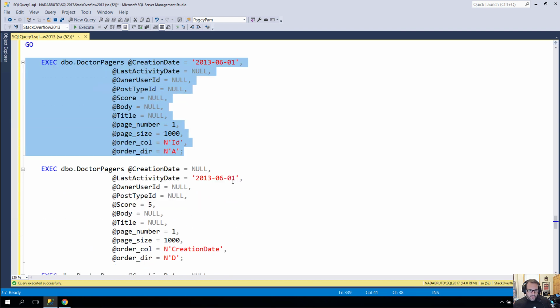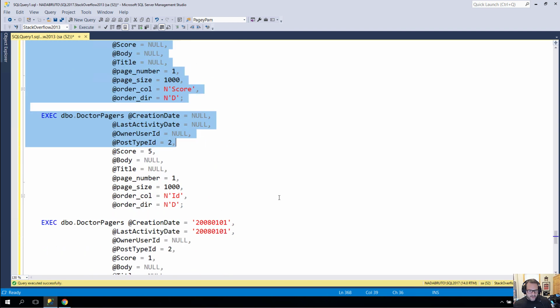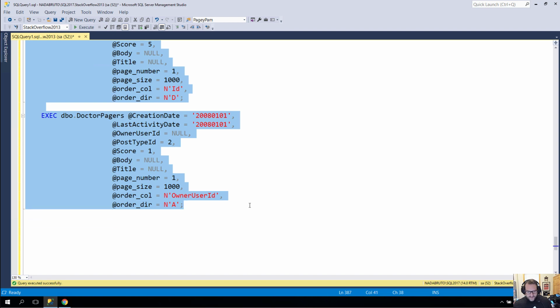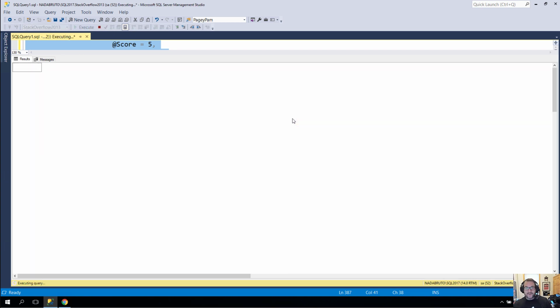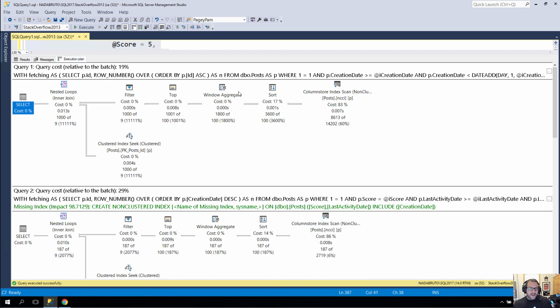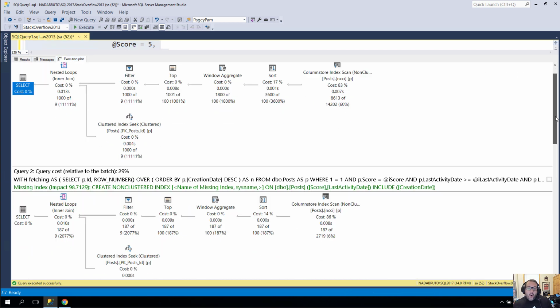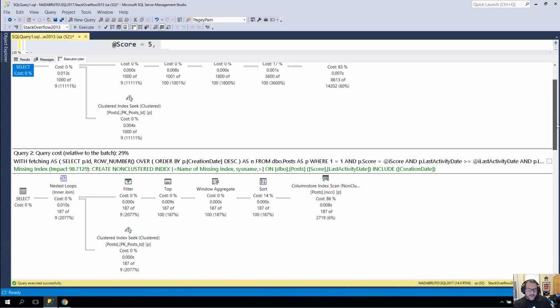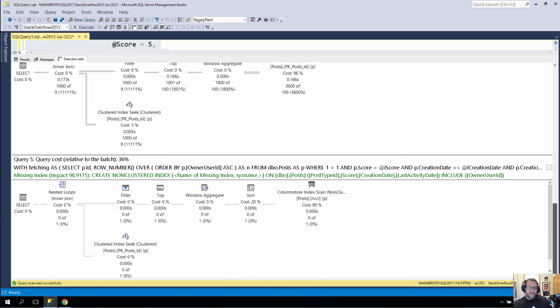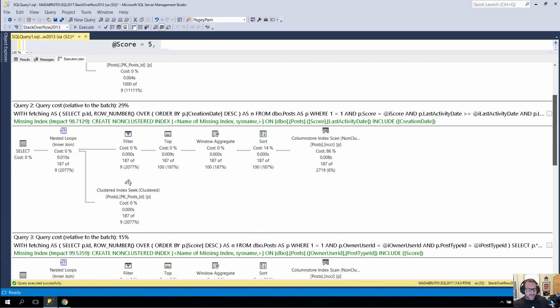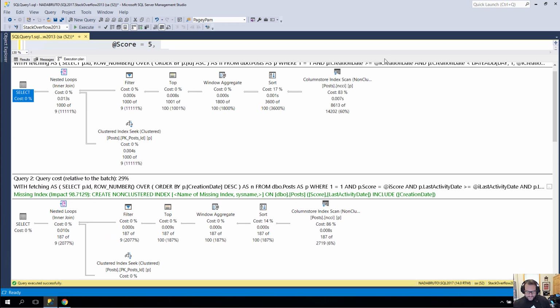Now, I'm going to run all of these stored procedures, and I think that's all the ones that I ran before, and we'll see that indeed they all become much faster with that column store index. Of course, I forgot to turn query plans on, so I'll do that again just in case you missed it. Now they are all very, very fast. We're still getting these goofy missing index requests, but we're going to ignore them because we don't need to care about them anymore. There are a lot of zeros on this board now, and I'm very happy with performance.